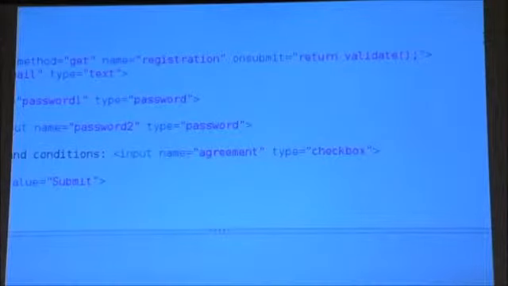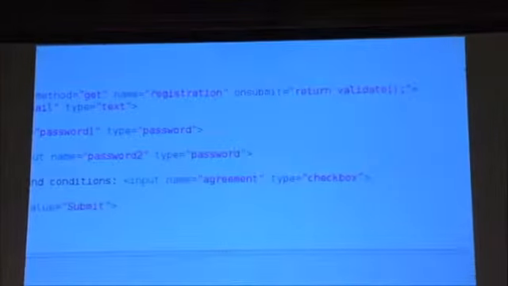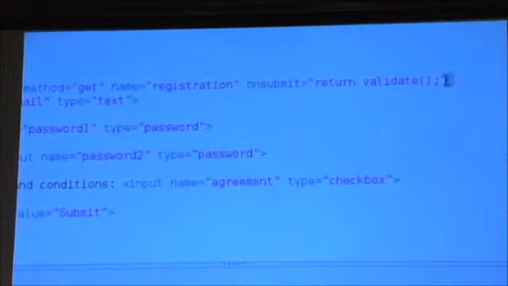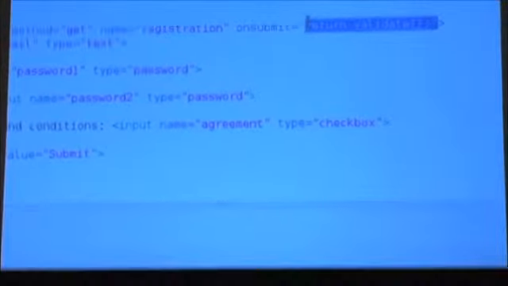But notice this too, another HTML attribute. OnSubmit equals quote unquote return validate. So we seem now to be calling code inside of an attribute's value in HTML. And we'll see that there's actually cleaner ways to do this, and we'll get there. But for now, this seems to be saying call a function called validate with no arguments, and then return its value. And what HTML is designed to do is if this function, validate, returns false, what's going to happen? The form will not, in fact, get submitted. Only if that function returns true will the form proceed to go to the server.